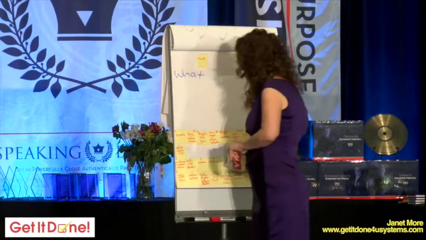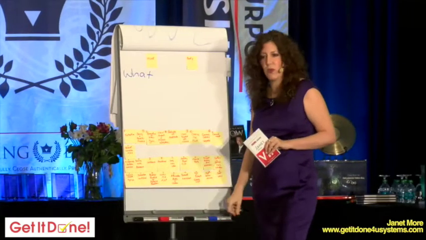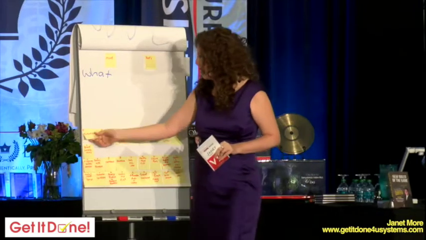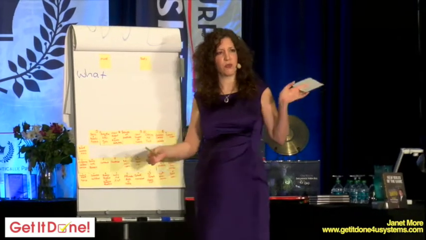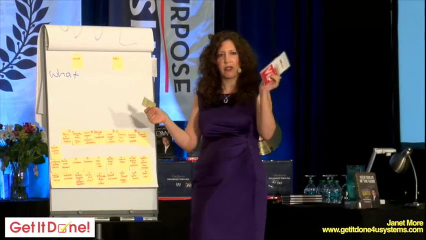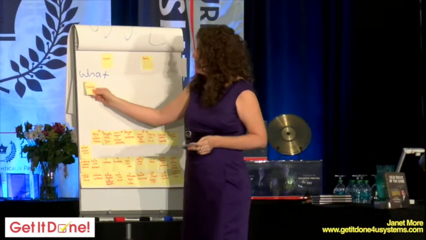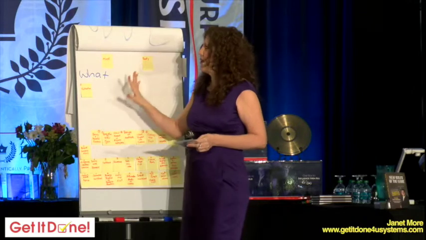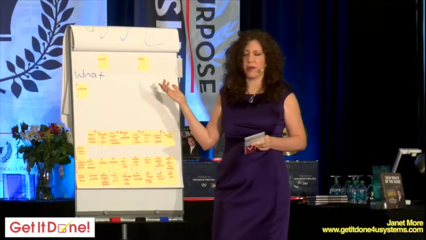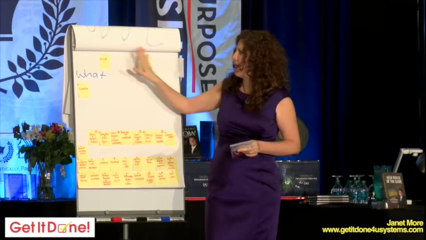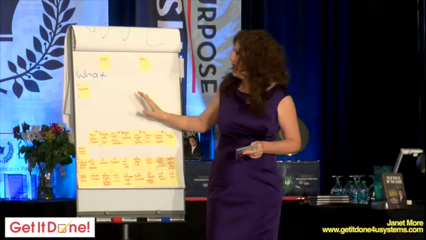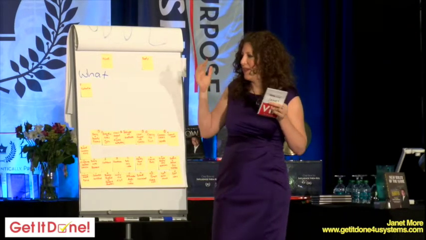As y'all are writing down what they would need to do in order to get those results, I'm going to have some examples here. You don't need to worry about the order, you're just brainstorming. What are you going to do in order to get those results? For mine, this is a reinvention program that I'm creating, let's say. Mind and body, I grouped them, a high-level grouping to get my mind thinking about what it would be.